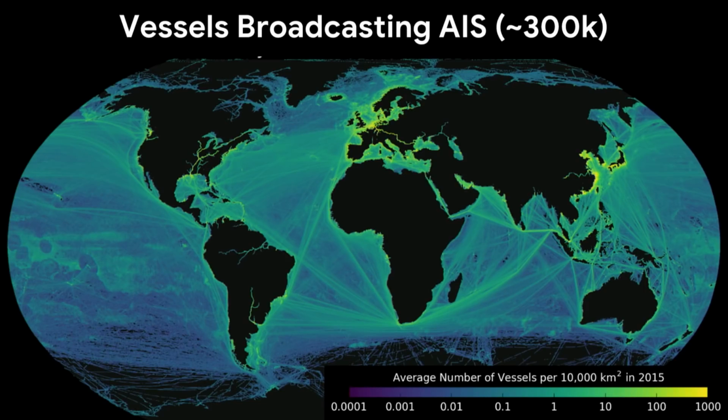So now we have this big database, and we have two classification problems. One, we want to identify which of these vessels are fishing vessels and what type of fishing vessels. And two, for those vessels, we want to identify when they're fishing. This is where we use Google Cloud. First, let's start with the first problem, identifying what's a fishing vessel and what type.